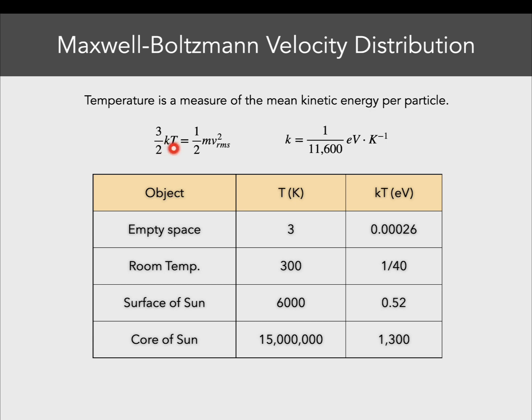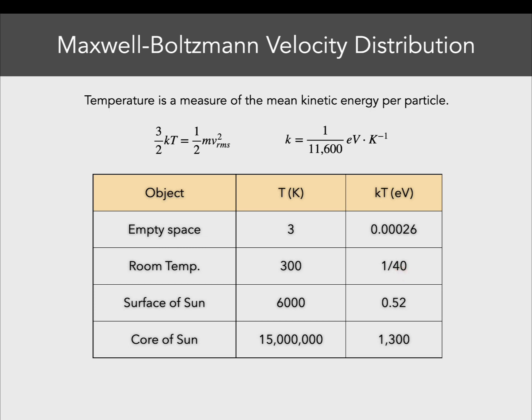So this term kT, again, has units of energy, and it's really helpful to have an order of magnitude idea of what kT is for different temperatures. At room temperature, which is around 300 Kelvin, kT is pretty closely equal to 1/40. Again, that's just a ballpark number, but that's something to keep in the back of your mind. So a fraction of an electron volt.